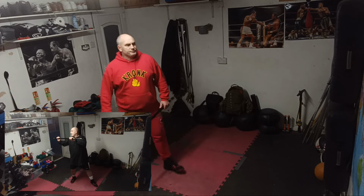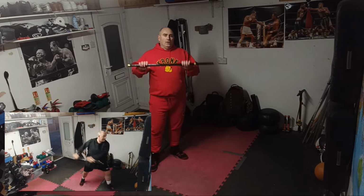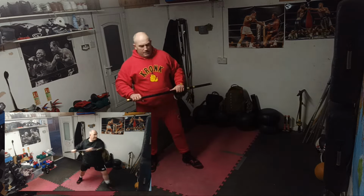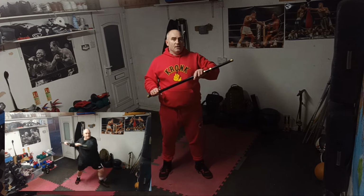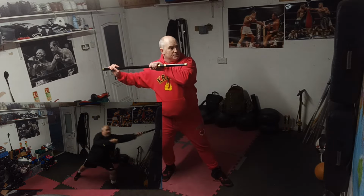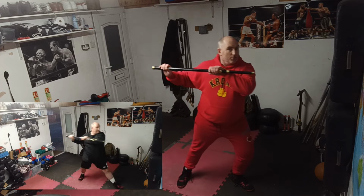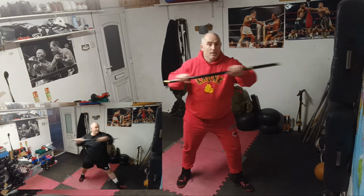That's low line attacks. Let's have a look at the double-handed attacks, or bayonet attacks, as people like to call them, because it looks like you're stabbing with a bayonet. Have the forehand about 15 to 20 centimeters from the tip, and have the rear hand with a little bit of the edge coming out. Again we're in a tierce guard, leaning backwards. Now, without advancing, all we're going to do is push forward and then straighten the arms into the strike at head height.